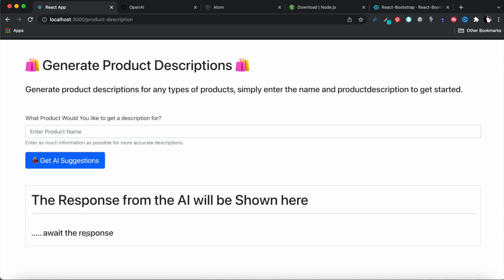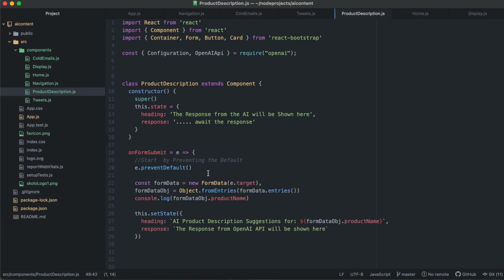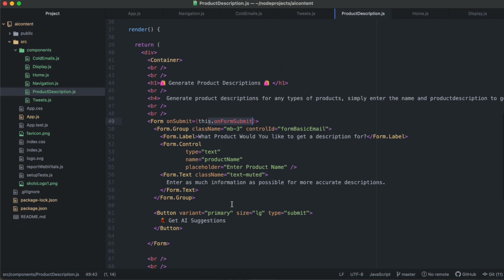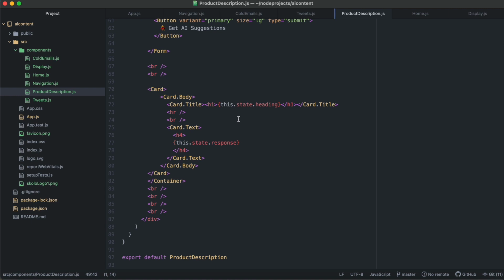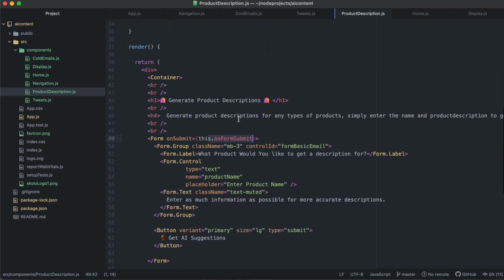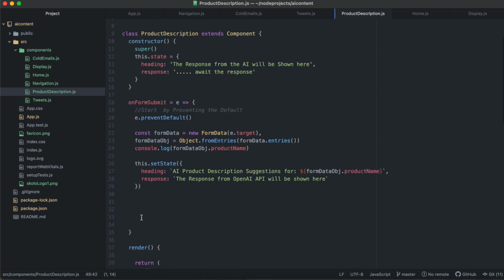So there's a couple of steps that we're following here, right? What I'm showing you so far is just what the HTML looks like, all right? So this is just an explanation of what the HTML looks like, and I've just written the function in quickly, just to set the state every time you run. So what happens is that on form submit, there'll be an event, okay? And all these fancy arrows everywhere in JavaScript, you gotta create an arrow there with a pointy thing. That's just how it is.